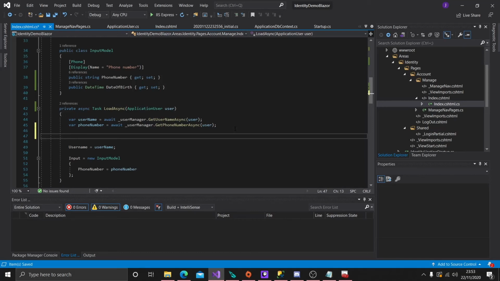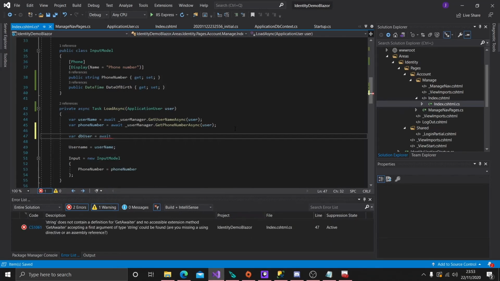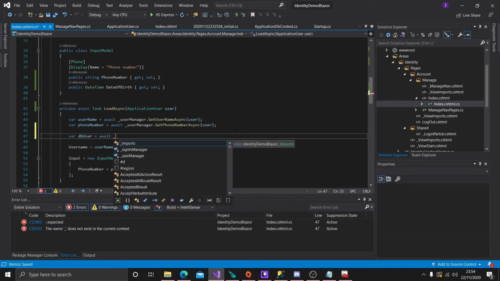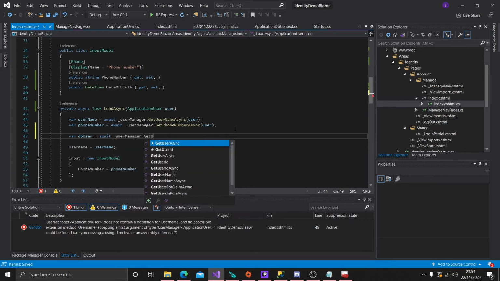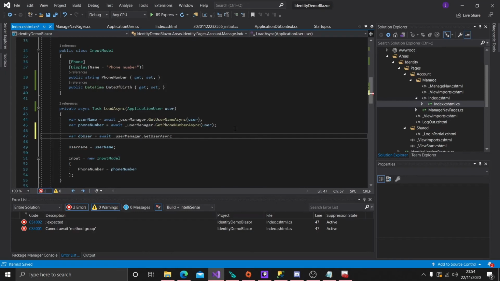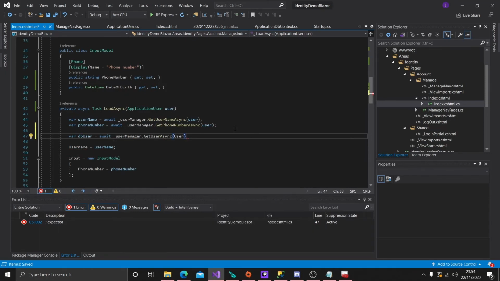So var database user equals await _userManager.GetUserAsync, and then we're going to need to pass in the user.